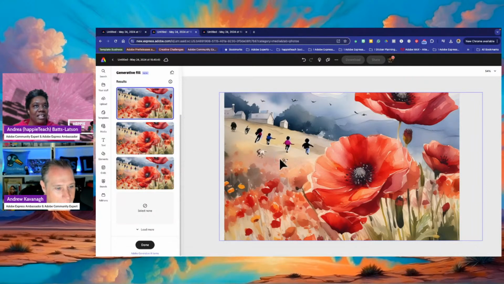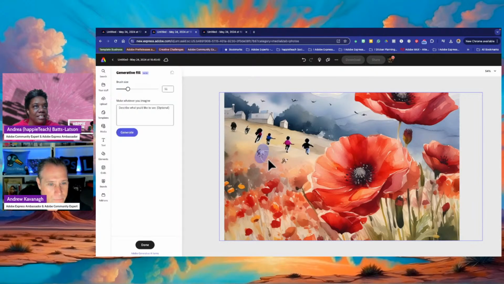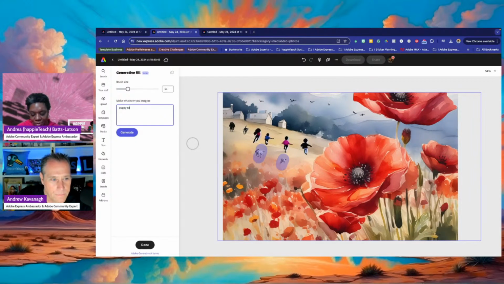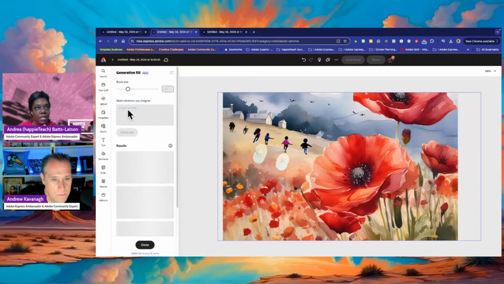But now they're in the wrong direction. Now, with where we are now, can you brush over the tree on a bike and get rid of that one? Yes, I think so. Hold on, I just have an idea that I'm trying to see. I think you just do that and then you just don't put anything in the prompt area, right? If you want to get rid of something. Yes, but what I'm trying to figure out is if the algorithm is going in the direction of the brush or not. So I started from the bottom and went up. You know what I mean?